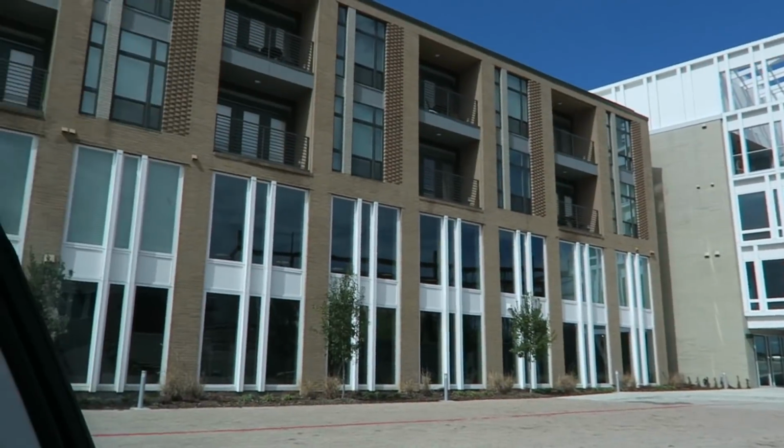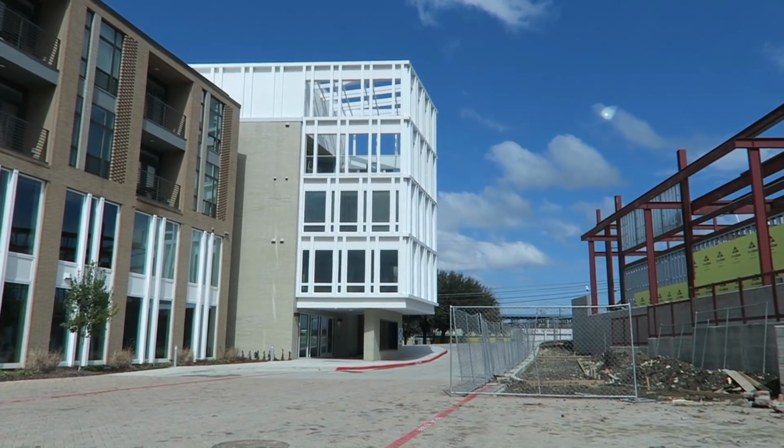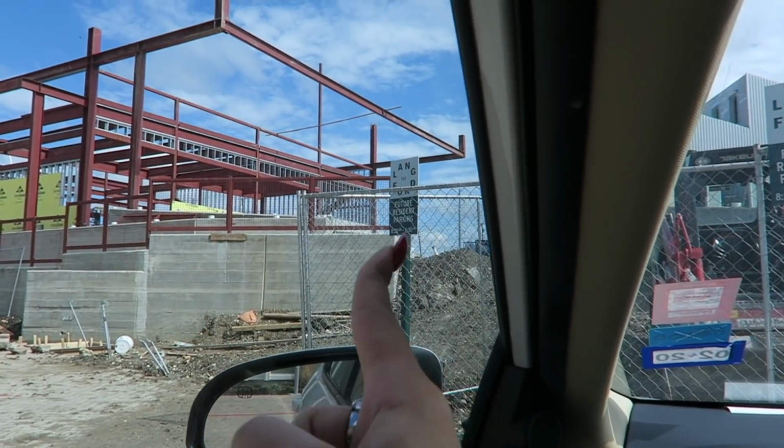These apartments, they have a studio slash one bedroom where there's a wall but there's no door to go into the bedroom for 1,100, and they have a one bedroom one bath that actually has a separate bedroom for 1,200, 300-ish. So this one is a little bit cheaper than the one that I was just at, and I'm actually really excited because everything here just looks like it's more quality. This is what it looks like on the outside, and that up there is a sky deck where I'm assuming you can see downtown, because downtown is just right through there.